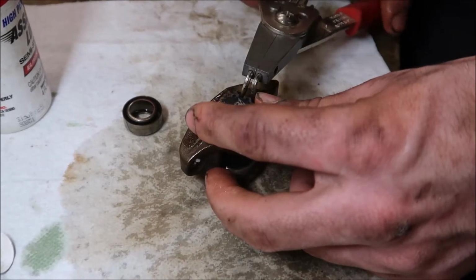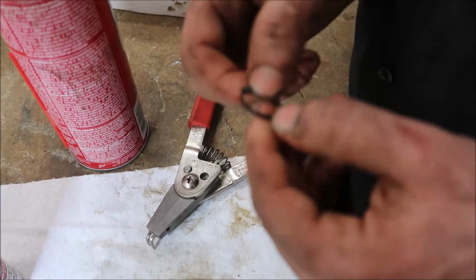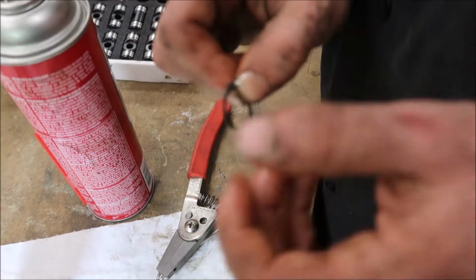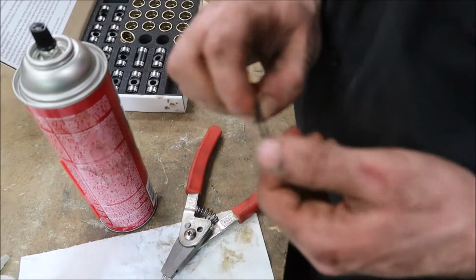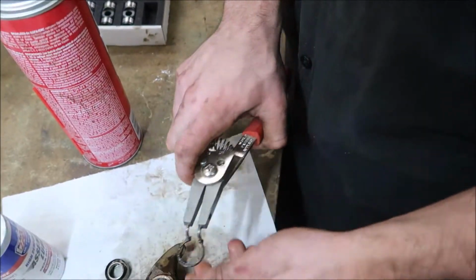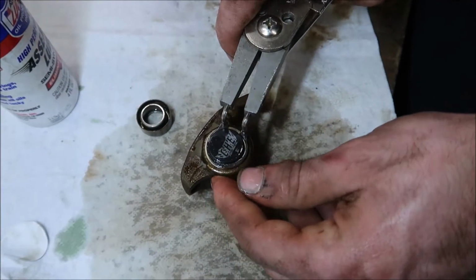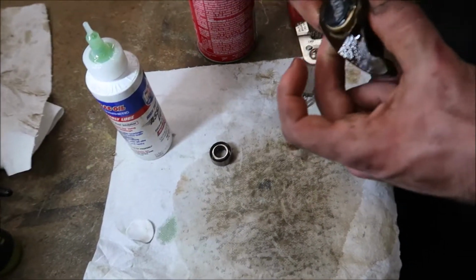Oh crap, I didn't check that. I'm going to check to make sure the sharp side is out. There's an inside and outside on the inside damper, a sharp edge and a kind of dull edge. You want the sharp edge facing away from the bushing so it doesn't chew on the bushing. Side real quick. And that one's assembled. Really easy.